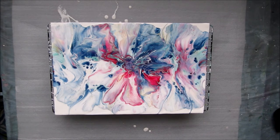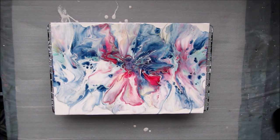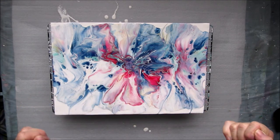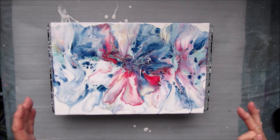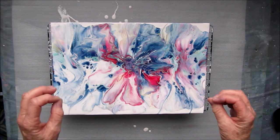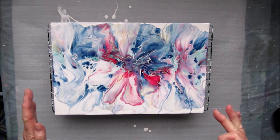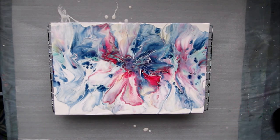That's the end of my practice session. I certainly have some interesting things going on there with the blue. The experiment was to see if I could get the same sort of cells that I had on the previous one that I had done, where I had actually swiped the white pillow paint into the center and then walked away and left it for a while after I torched it. And this has actually come out even more unusual, so I'm going to experiment with it again to see what happens.